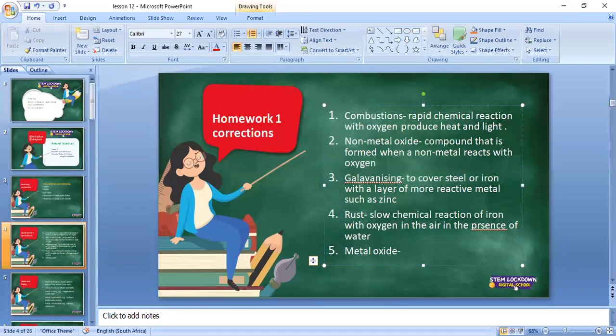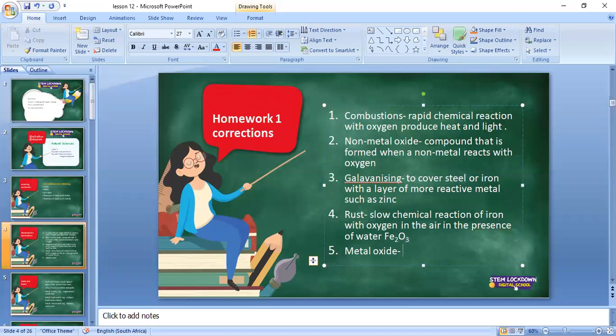How do we represent iron, grade 9s? Yesterday we did that. Where's Nkosi? Where's James? Where's everyone else that I was working with yesterday? But we said rust is Fe2O3. Remember that. That's the rust we spoke about yesterday. So it's Fe, subscript 2, O, subscript 3 there. And then we have our rust.